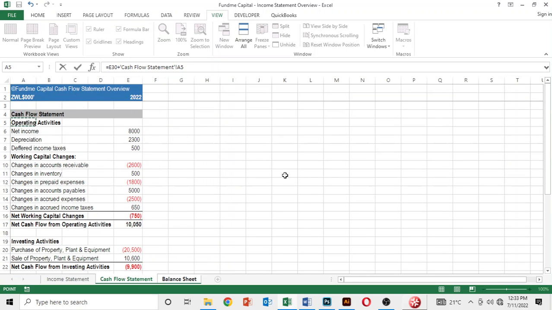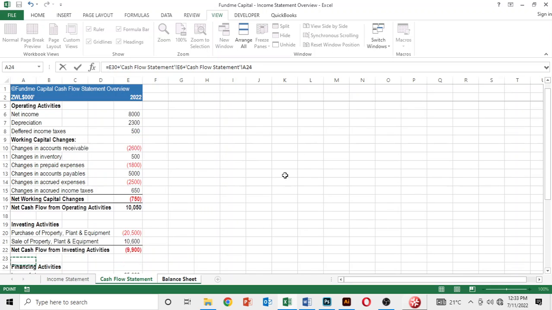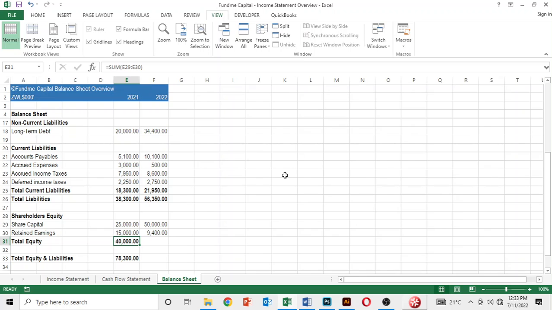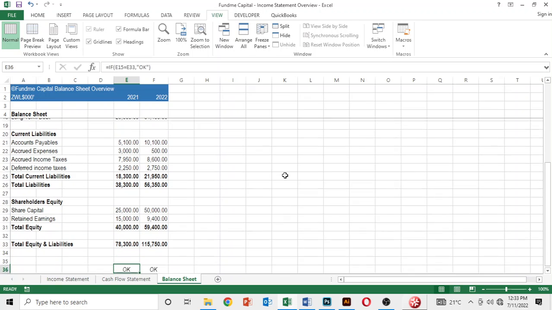First of all, we add the net income there, plus, and we come back here, plus, and then we come back here, plus, and then we just add that once more, just like that. And then we copy the formula to the right, and then we copy this to the right as well.